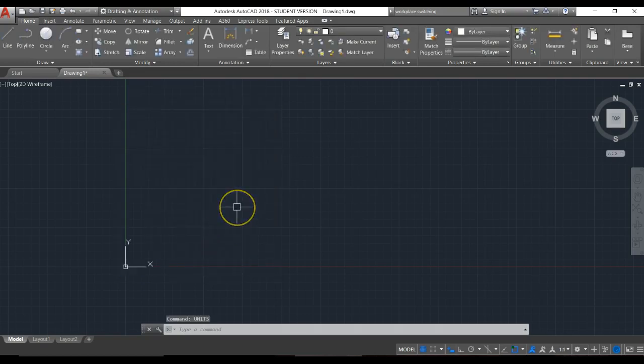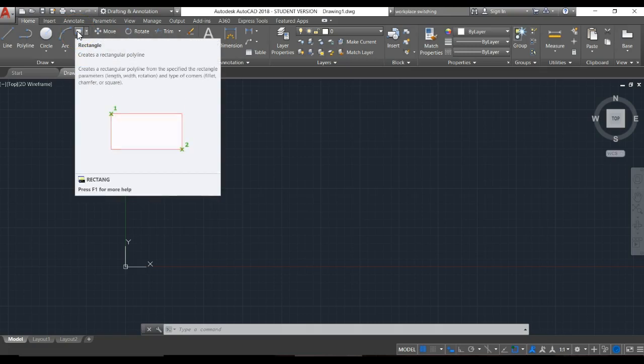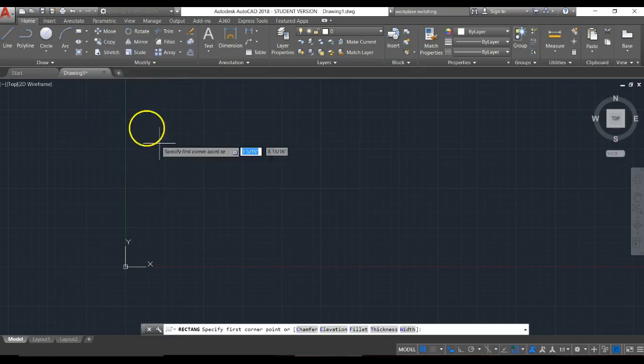Now that our units have been set, we can follow the command prompts for the rectangle tool. The textbook introduces each tool using the icons feature, so you should be exploring and recognizing some different icons as they will be introduced for each command. On the draw panel of our home ribbon, on the top right of this panel is the rectangle icon. If you hover, you are provided a prompt and some basic instructions on how to use the command. You are also prompted, after you have clicked on that icon, with a command line prompt.